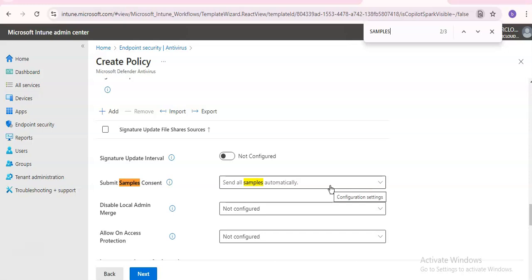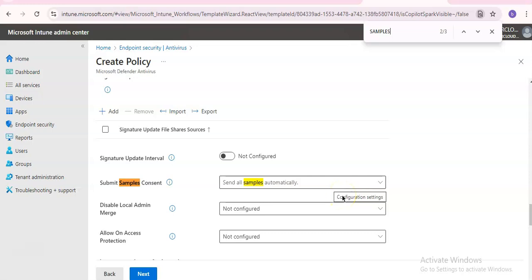In many cases, this process can reduce the response time for new malware from hours to seconds. And we can specify how long a file should be prevented from running while the cloud-based protection service analyzes the file, which is the cloud block timeout period.